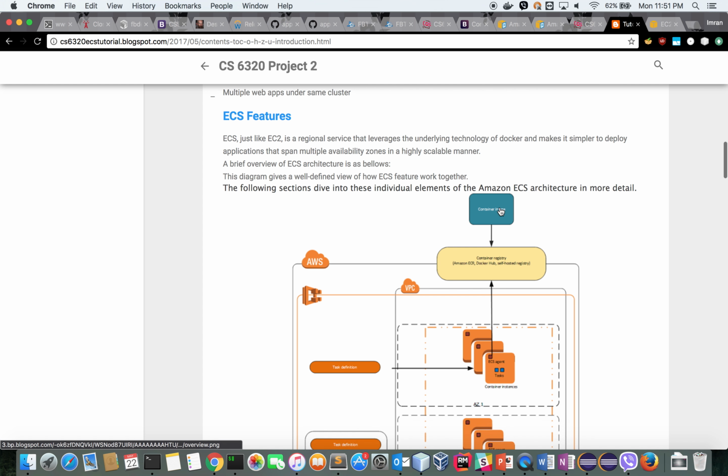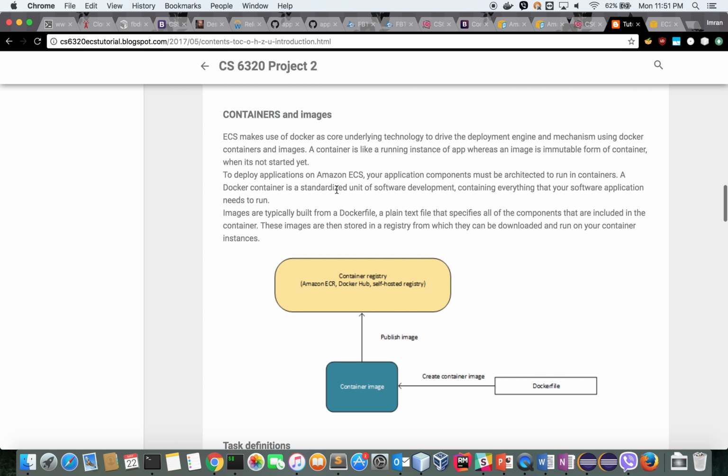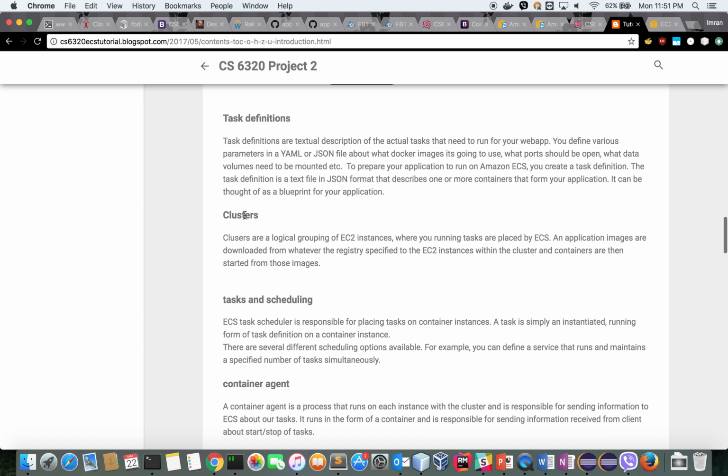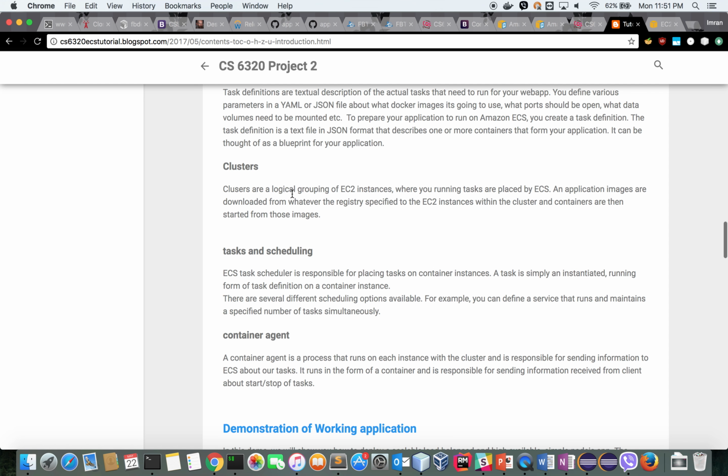The features of ECS are containers and images, which it supports out of the box because it's using the same Docker container technology. Then there is the task definition, which is the actual YAML file configuration. Then you have the cluster, where you can have one or more EC2 instances with Docker containers running on them; this whole set of instances is called a cluster, and you manage that.